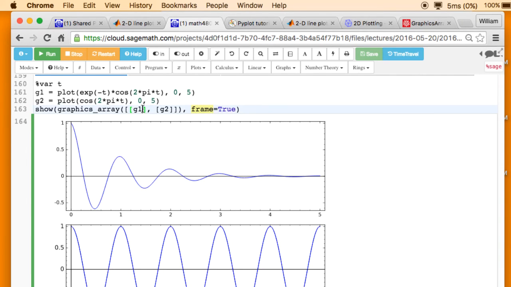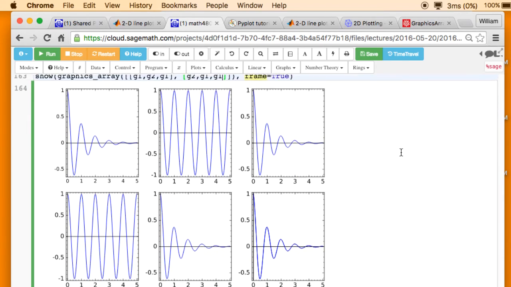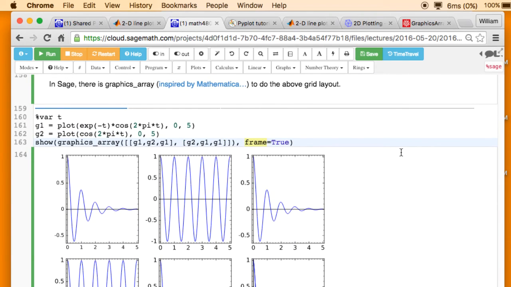If I wanted to make this a 2x1 grid... If I wanted, say, a 2x3 grid, I would just put two rows that have 3 things in each of them. And as you should see in a moment, it gives me a 2x3 grid. So that's how you do it in Sage and Mathematica. Sage just copies Mathematica's graphics array command. It works the same as in Mathematica.